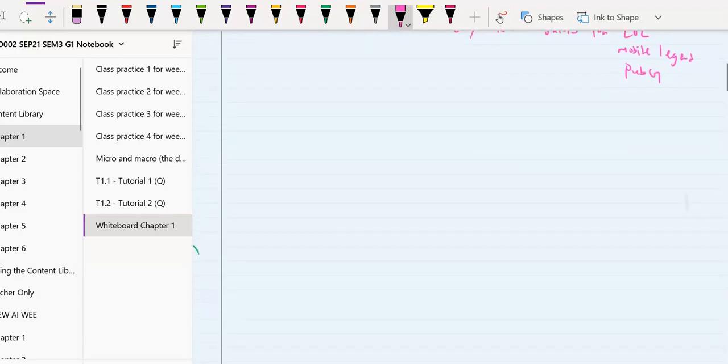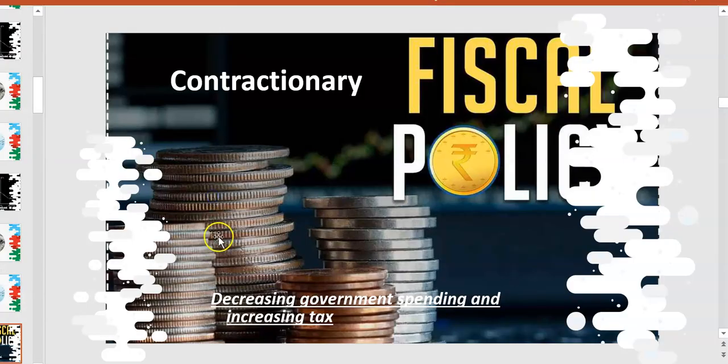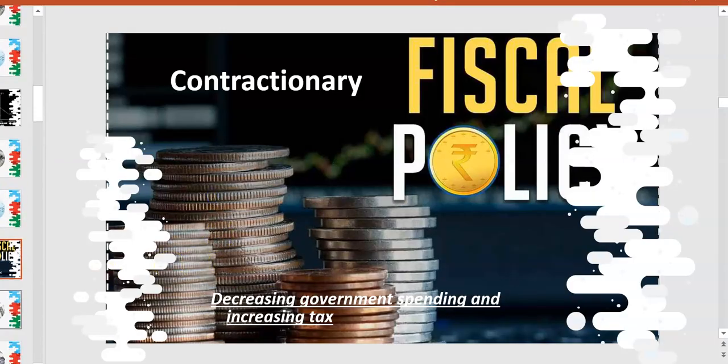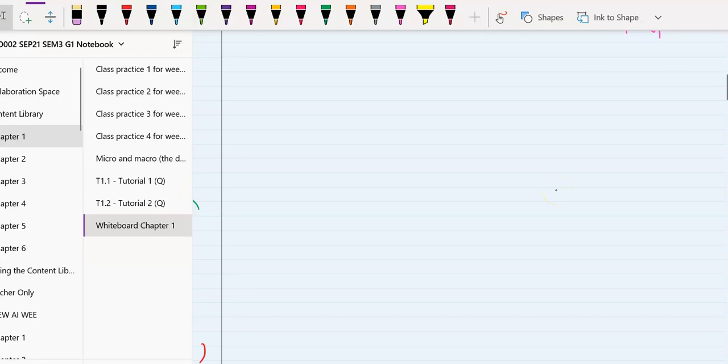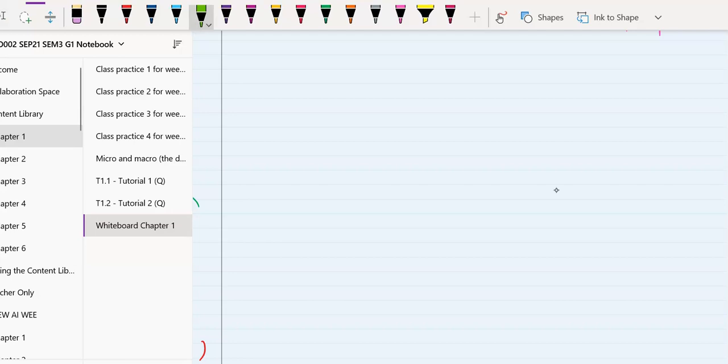That's for consumer tax. Okay, now I will move on to the last part, which is expansionary fiscal policy. Expansionary fiscal policy can consider a good thing, can consider a bad thing, but I'm still going to use green color. Right. For expansionary fiscal policy, the objective is still seen as expansionary monetary policy. The objective is to do what? Is actually to increase employment and to increase economic growth.